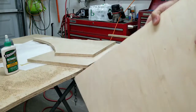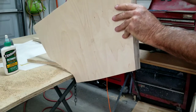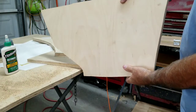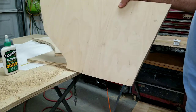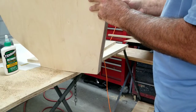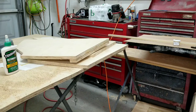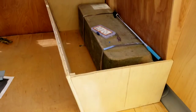These are the two front ones. So the back corners, again, they're gonna lay right on top of the edge. And it's gonna be a square corner in the back because you can't see it. The front one is gonna have a rounded corner that I'm gonna put on afterwards as a trim piece. And then I'll probably put some 45s in here to reinforce this to make sure it's really strong. And then I'll maybe put an L bracket on the top. I haven't decided yet. It needs to be really, really strong because you're going to lay down on that. All right, so that's that section. All right, so I got the one side in here.